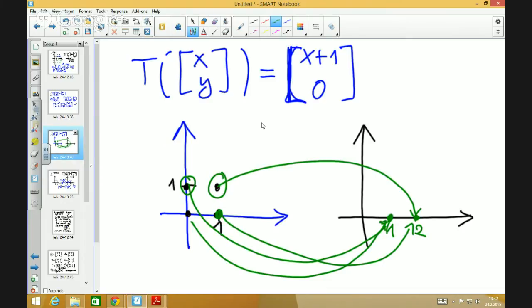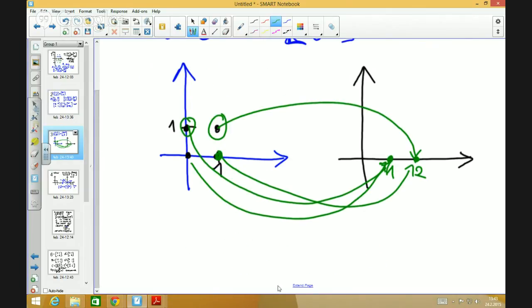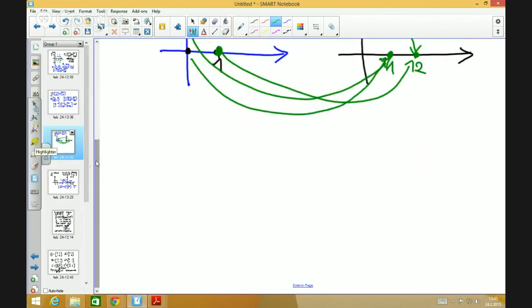Okay, by turning the y into 0, we are projecting on the x-axis, and we add 1 to the x component. Now, my question to you is, do you think there is a matrix that implements this transformation? We could do some calculations to figure that out and see whether that's possible. So what is the property that this matrix should have?